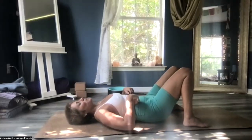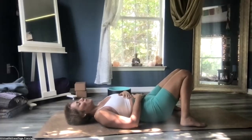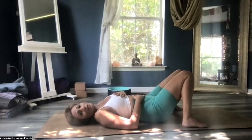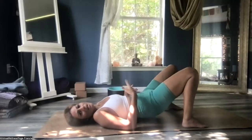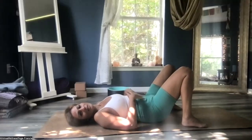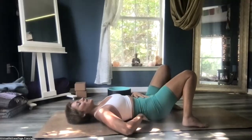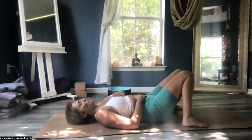Start our Shavasana with the feet planted on the floor. The hands can be one at the belly, one at the heart. Feet are separated, knees are together. We call this one constructive resting pose because it's taking tension away from the hips. You're kind of tucked under and released. Your whole back is flat on the floor. And sometimes with the legs straight, it can cause some tension in the lower back. So this is a good alternative for Shavasana. One more breath.